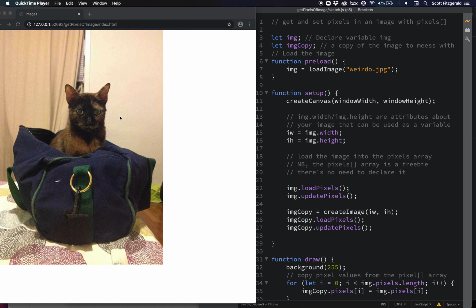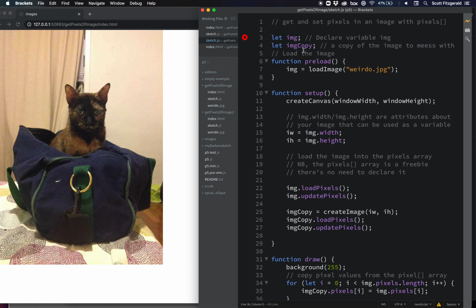So what you see right here is actually a copy of the Weirdo the Cat image. It's not the actual image itself. This becomes really important when you're manipulating images, or trying to figure out thresholds for something, or asking about differences between things. And in video, it really comes in handy to be aware of how all this stuff works.